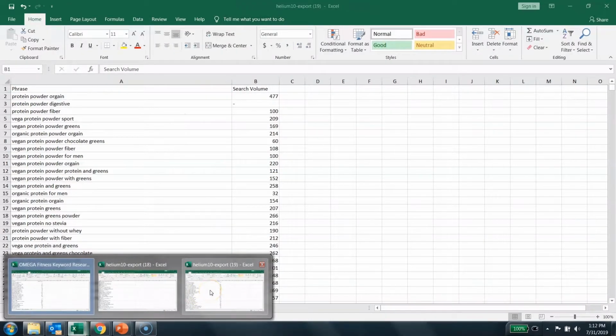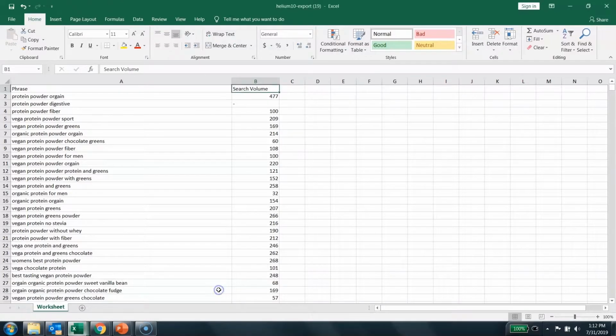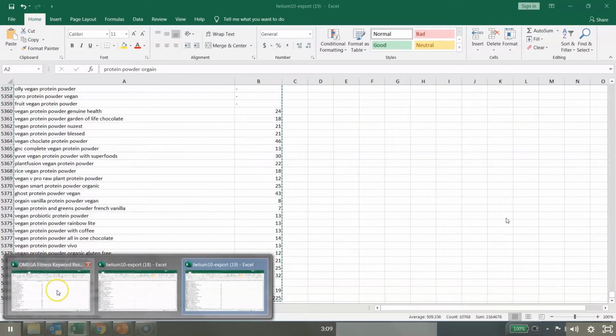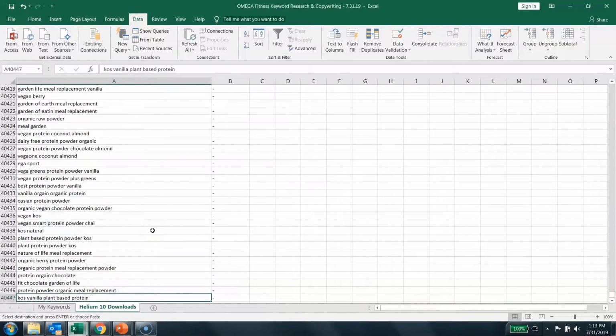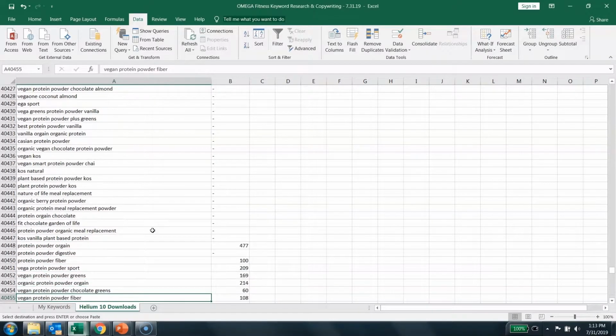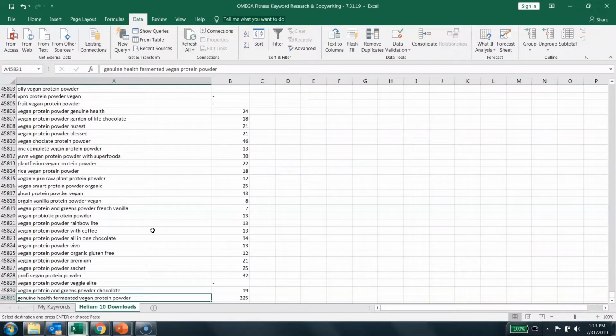So we can go ahead and start in the second line down and then copy all those keywords, so just like 5,300 of them here. And we're going to copy those, and then we're going to go all the way to the very bottom of that initial download, and we're just going to Control V or paste these keywords in below here. Excellent. Make sure to be saving your progress along the way.